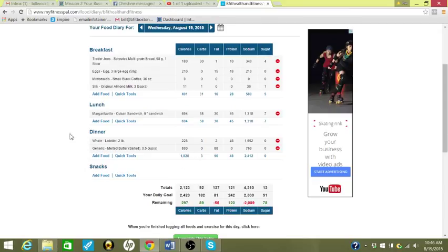This is such a good tool for helping you to lose weight and still eat the foods that you love. I mean, you gotta be smart about it. Am I gonna have a Cuban sandwich and a whole lobster every day? No. I'm gonna have some basic, generic foods like that, so I can still enjoy this stuff when I want to enjoy it. Okay, and I make it fit.